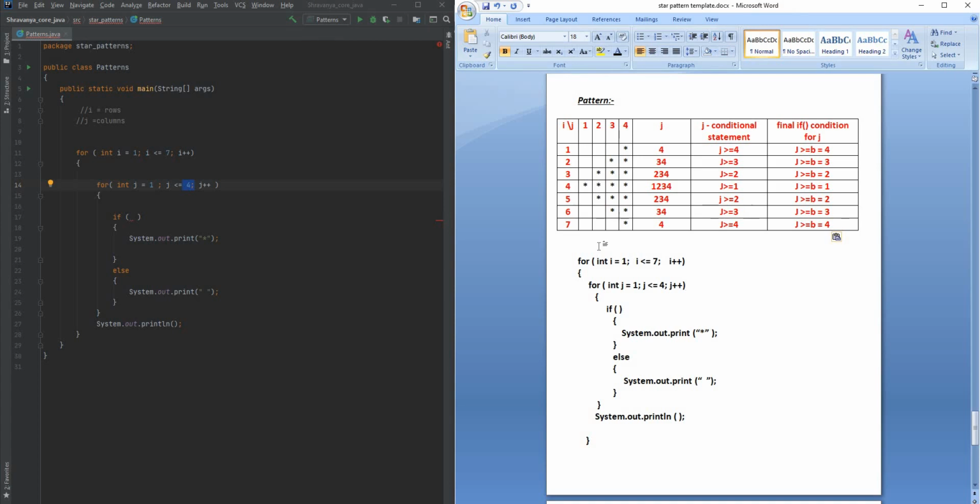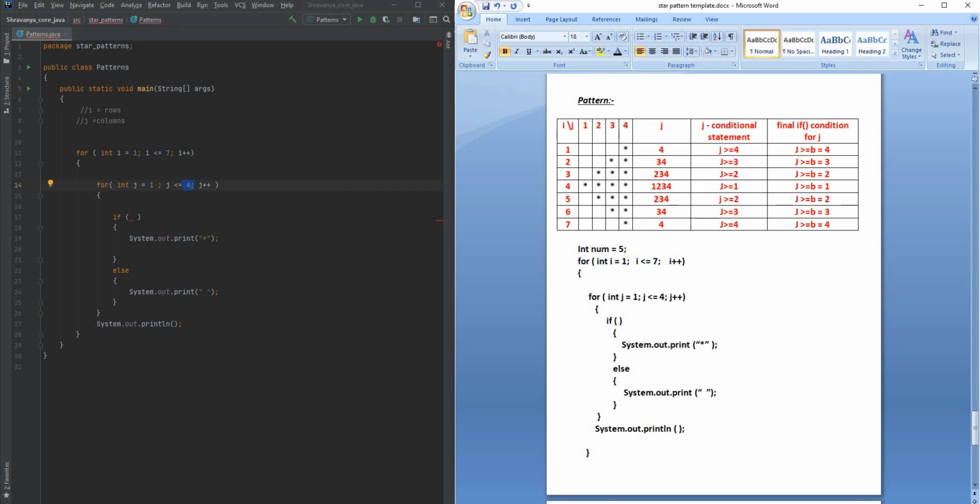So at the beginning, before starting the i loop, let me initialize an integer num, which will be 5. But as soon as the i loop starts, I will check the i value: if i is less than 5, then start decrementing the value of b. So b is 5 at the top, it will become 4.